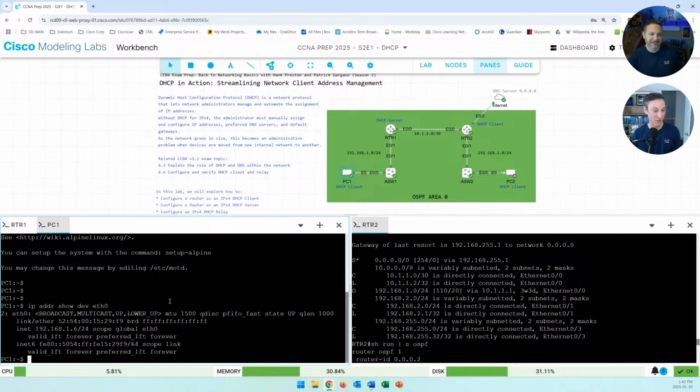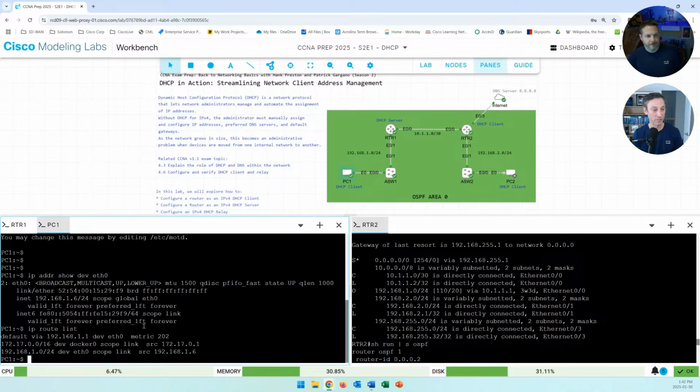What do we have here? So I can see that I've got that 1.6 address that I promised, the output that was showing on the router earlier, in the /24, right? So it did in fact receive its IPv4 address. And the other command, is there something else you wanted to mention? I was just going to pull the route list here as well while we have it.